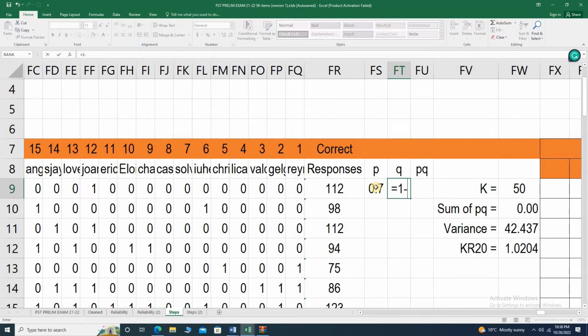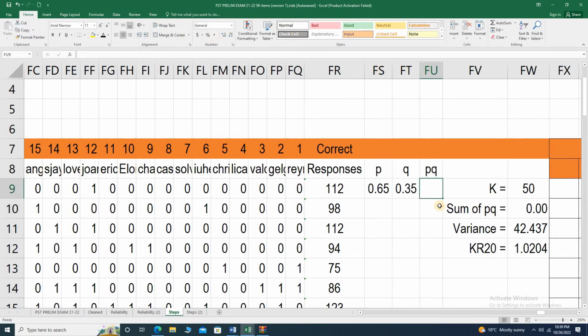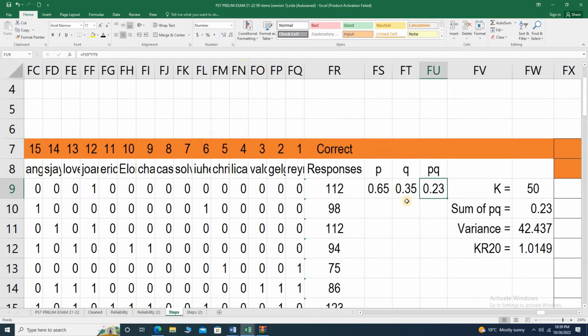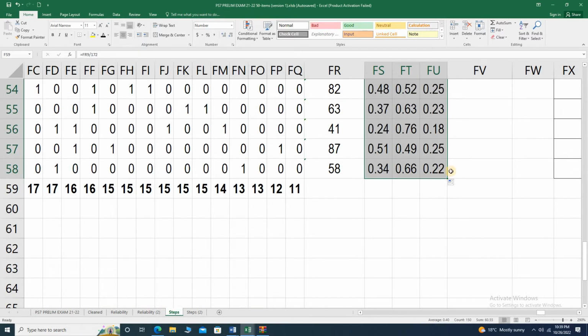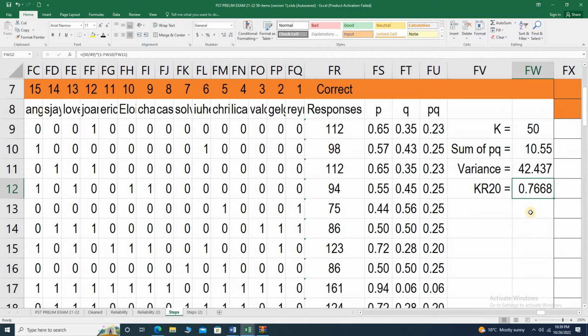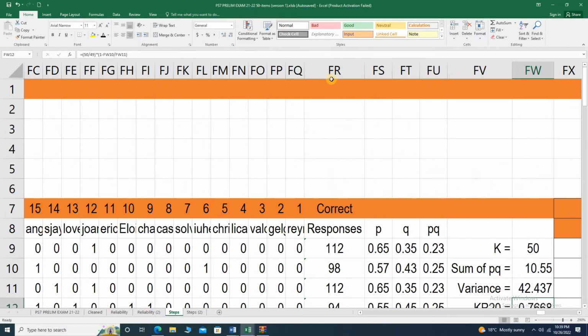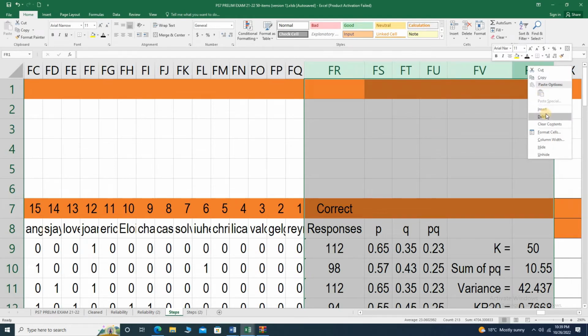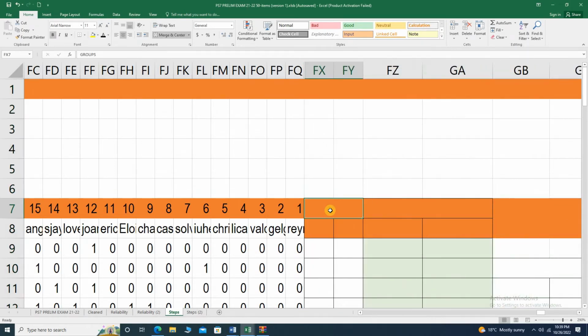That's equals 1 minus P. And then PQ is the product of the two. Okay, so I still have the same value of 0.7668. That's my reliability test. Okay, so I can hide these entries and now focus on my groups.